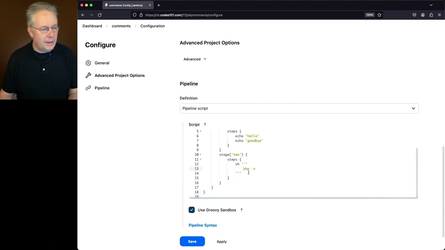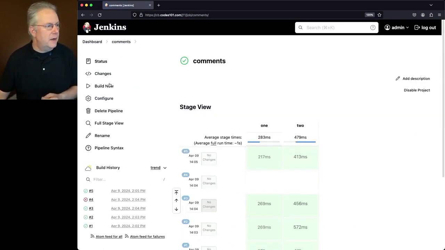So I'm going to go ahead and comment out within the sh block. I'm just going to use hash. So the call for PHP -v is now commented out. Now, unlike what we saw in stage 1, where we had the comments around the 2 echo statements, notice we still have an sh step within the stage 2 block. All we're doing is commenting out inside of the sh step. So let's go ahead and click on save and click on build now.